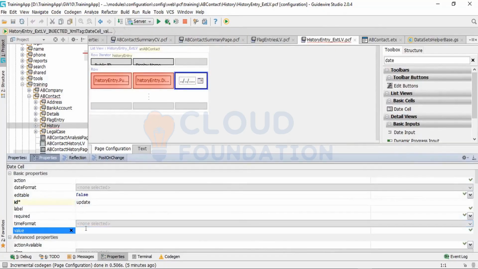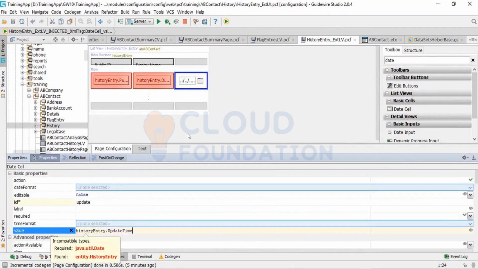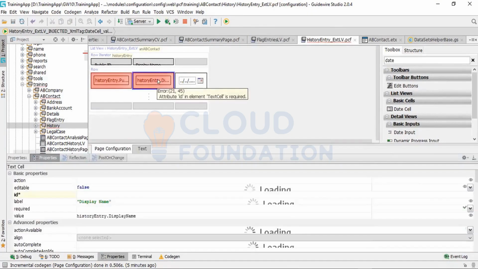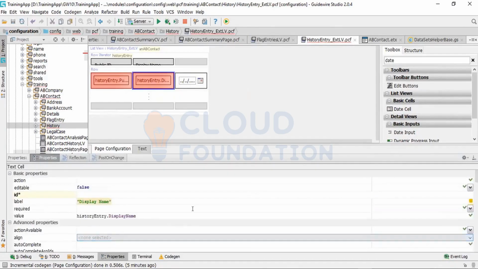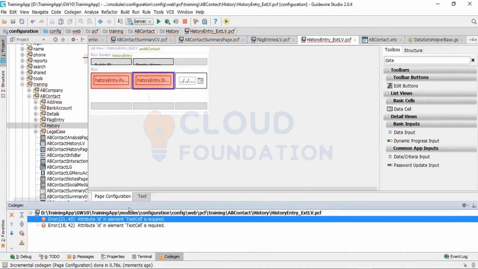Value will be history entry dot update time. Now we have defined it. I'll do Ctrl S. I got two errors.